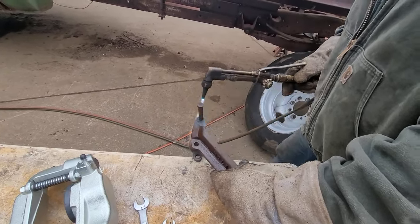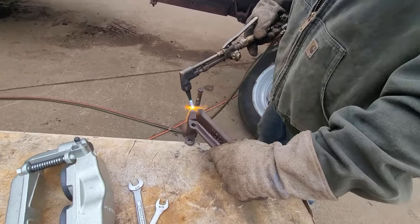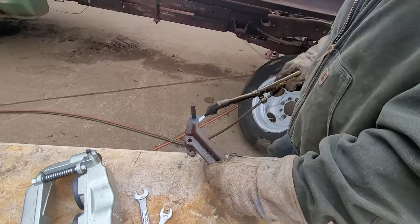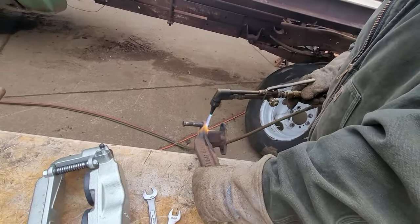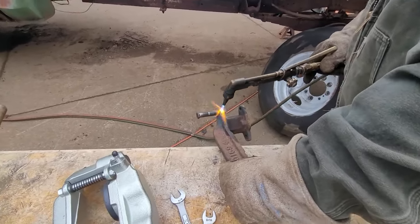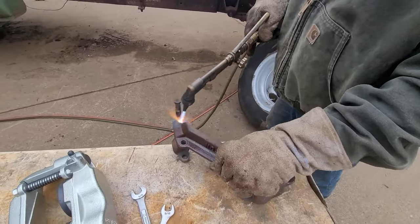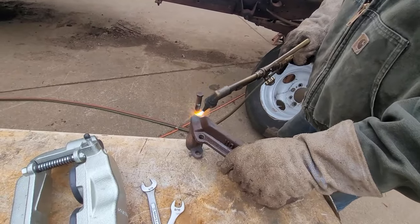Yeah? You'd want to bury it in sand or something when you're done, probably. Let it cool slowly over a couple of hours. Throw it on a barbecue, get it all warmed up, something like that. Yeah, throw it in a nice bath. And then it'll just crack next to the weld anyways.